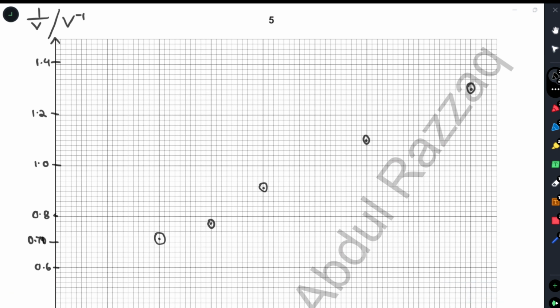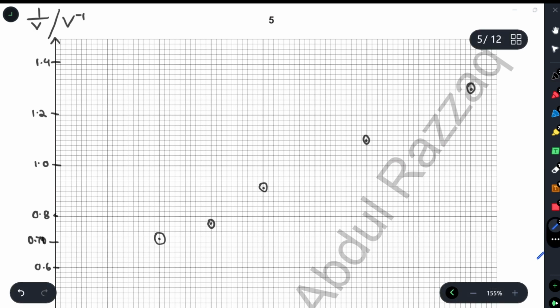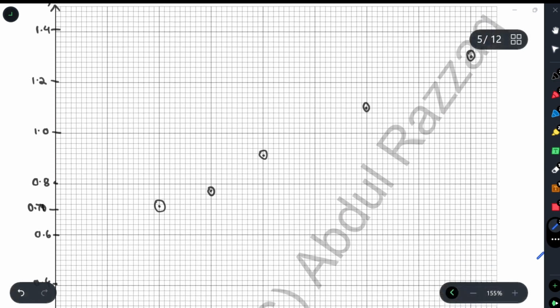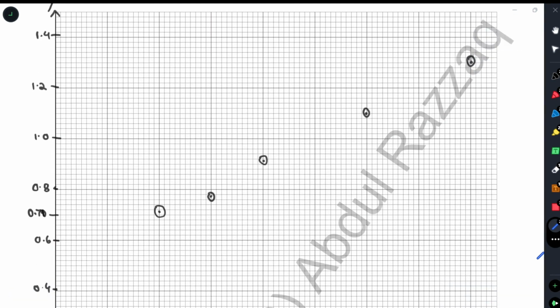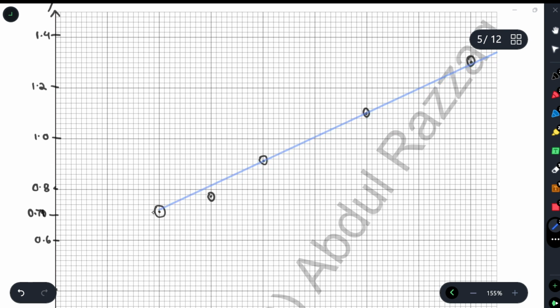Okay, so I'm thinking that we draw a line of best fit that essentially would pass through as many points, and then we are going to have an equal number of points above and below. Now obviously you'll have a scale with which you can tweak how you're going to draw the line. So let's try and do that.